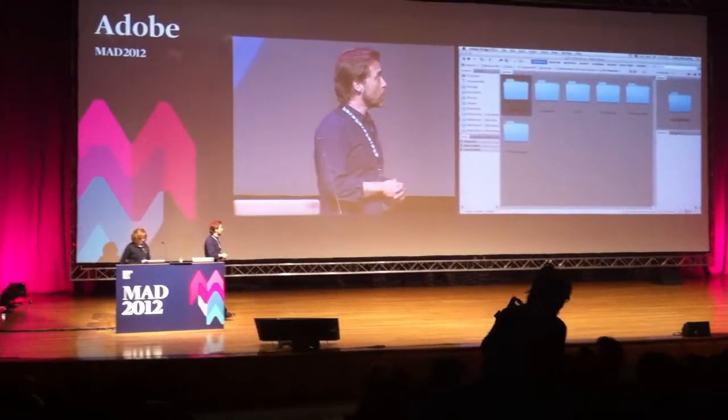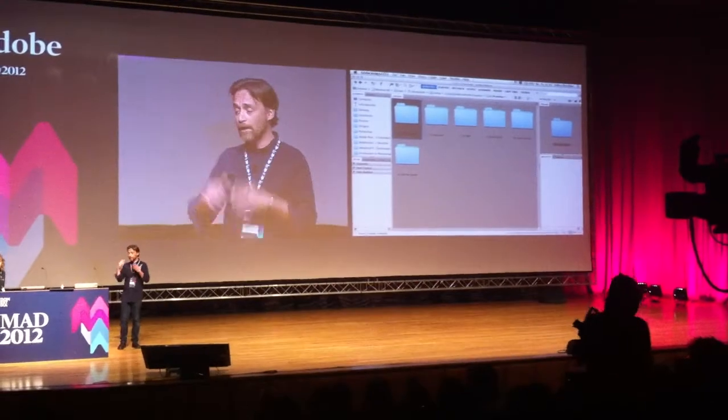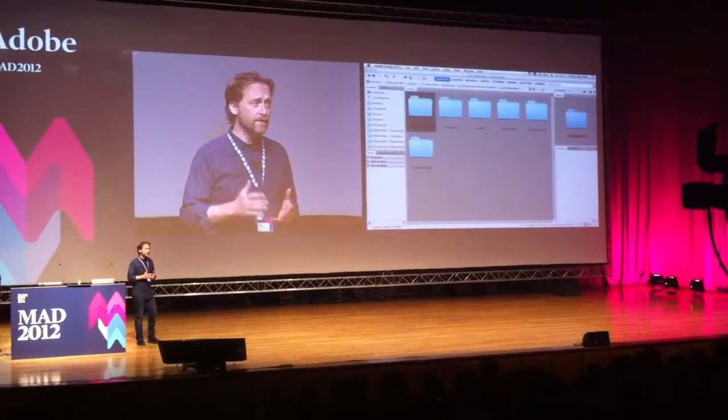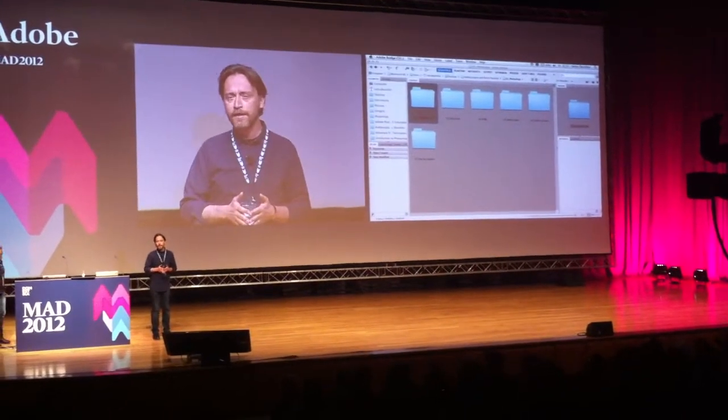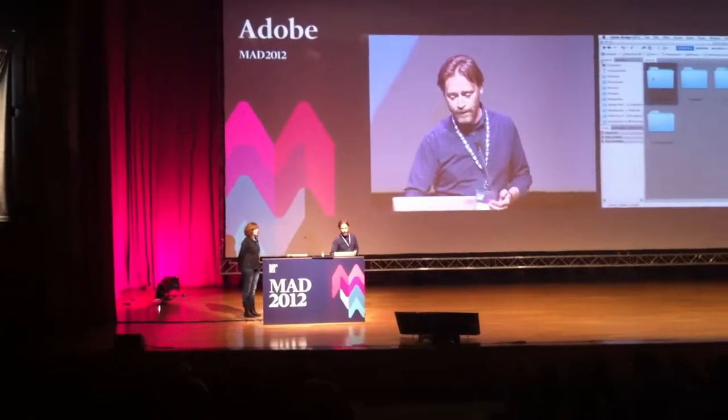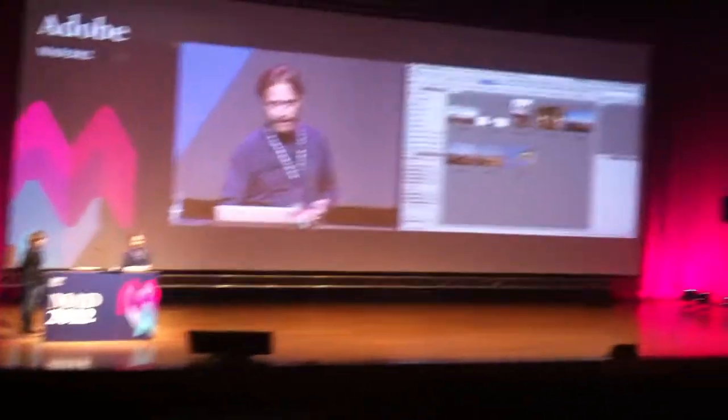But this whole masterclass, I'm going to start with using Photoshop CS5. I'm going to talk about a technology that was actually introduced in Photoshop CS4, which is the content-aware technology. I don't know if you remember that, or if any of you use that in your day-to-day work.